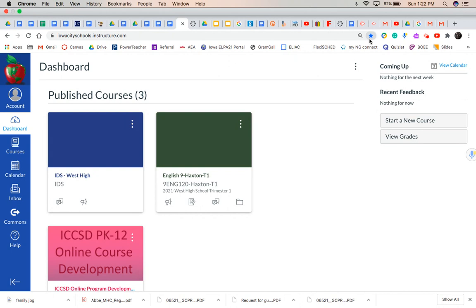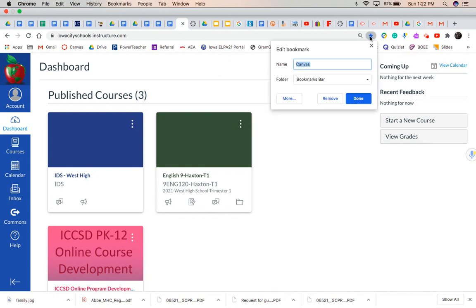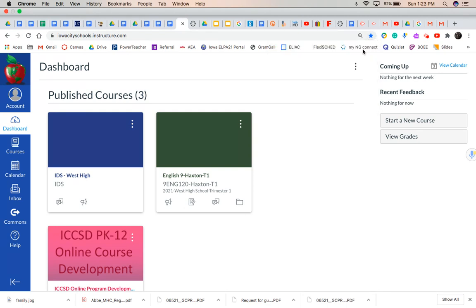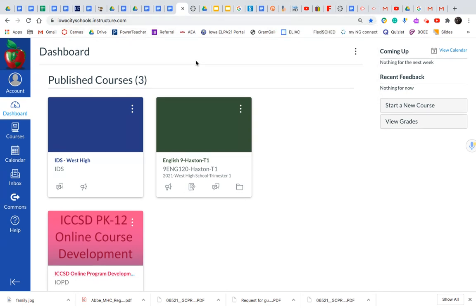If you have not bookmarked the website, the star is not blue. It doesn't have any color in it. But once you click it, it will turn blue and it will ask you to give your bookmark a name. I've named mine Canvas. That makes sense. And then you'll hit done. And then after you do that, you'll have Canvas bookmarked. And that's a very good way to reach Canvas quickly whenever you want to.